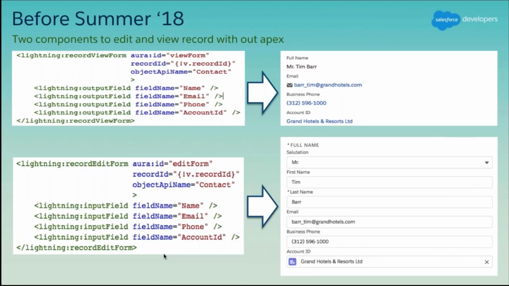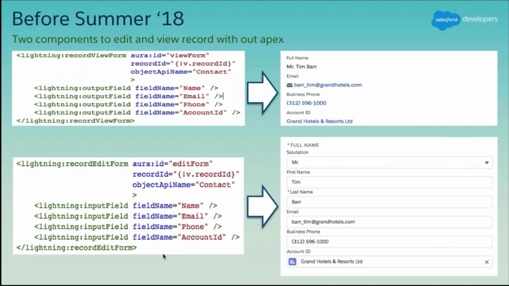This component is used in the forms. So these components can take other Lightning-based component fields. Like when you are creating a record view form, you'll have to use Lightning output field in order to display the records. And when you are using record edit form, you'll have to use Lightning input field to accept the records. Now we got a new component which can support both of these functionalities together in a single component. Oh, wow, that's amazing. Let's see that.